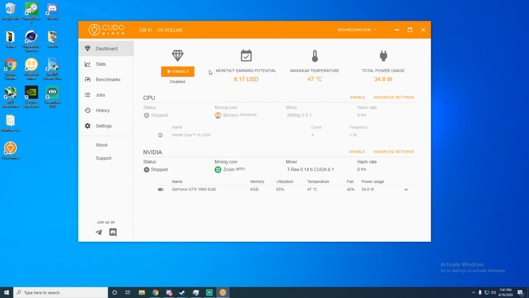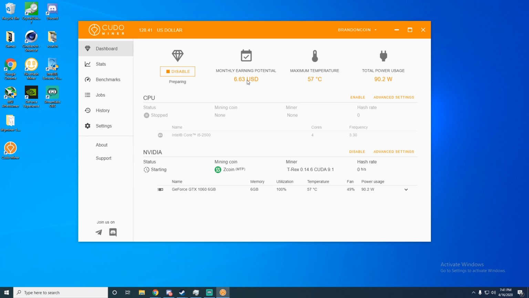Now we can go back up to the dashboard and you can click enable and it will start benchmarking your graphics card. This does take some time, and since I just installed it on here, I don't think it's going to have my benchmarks from everything. So honestly, I would give it a minimum of about 30 minutes, and then your monthly earning potential will start to make sense. Right now it's showing $6. I don't think that's correct at all. Maybe close, but yeah. So total power usage, 95 watts. You can tell it's actually doing something. And yeah, from there, ladies and gentlemen, you're basically mining.